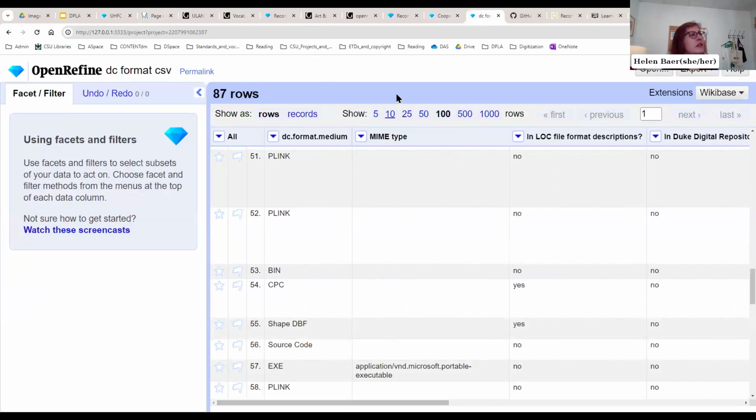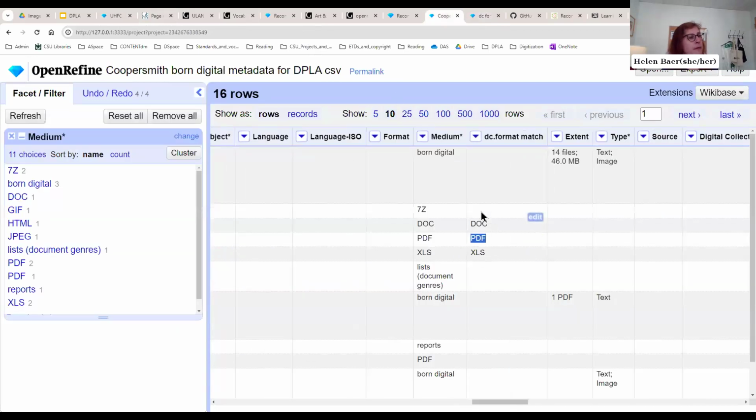So if you want to do it in a more organized fashion, there's actually an extension to OpenRefine, which you can use. I wanted to show you this just to give you a sense of, this is a human judgment thing here. I'm not going to need to replace values, but I'm going to want to take a look at this data and see what it means.